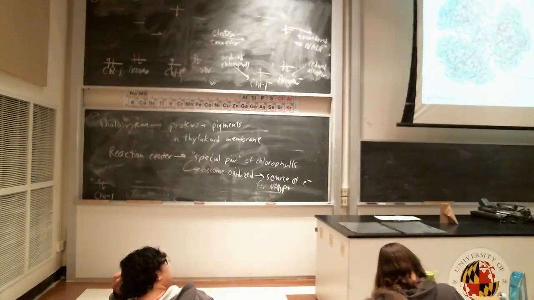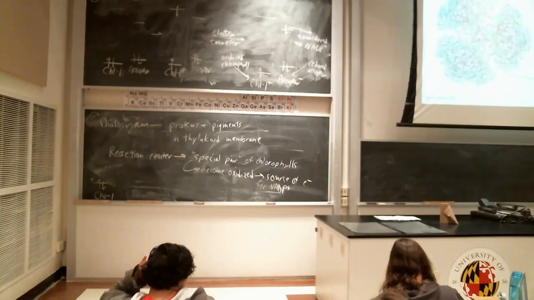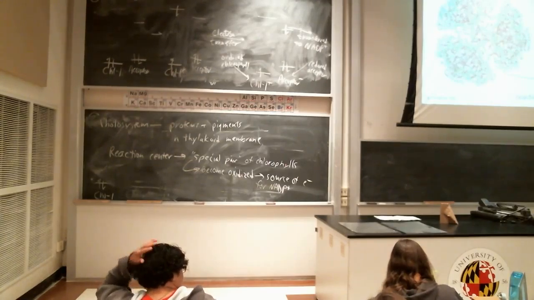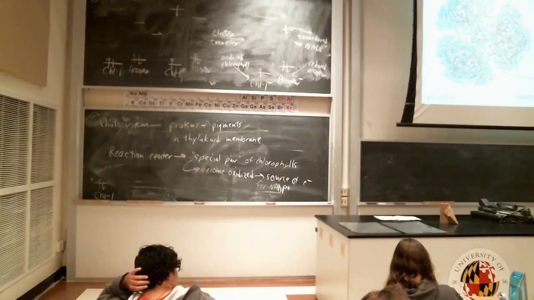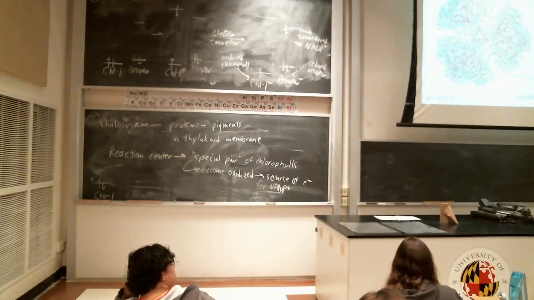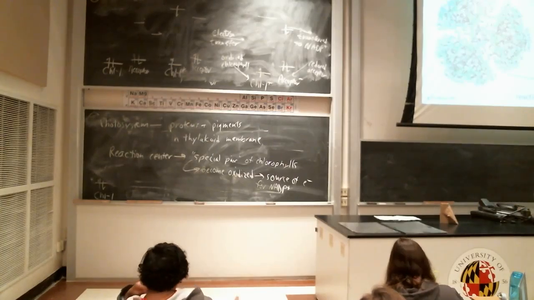And the special pair of chlorophylls is right in here. So there'd be a special pair in here. And I think that's another one here, another one here. So I guess there's three of them in this assembly. So the reaction center in this molecule is right here. Right? And then the rest is what are going to be known as antenna chlorophylls. So this is from a bacterium. This is from the book.